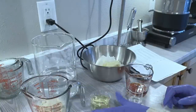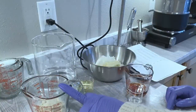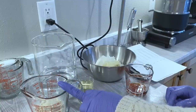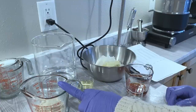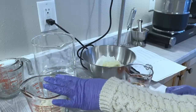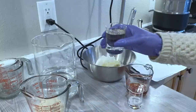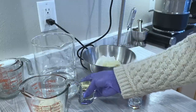Now right here we have our water measured out. We have here our three different actives, and in here we have the Sharpie White, we have the Alpha Arbutin, and we have the Pro White. These are the whitening or lightening agents, I should say. And over here I have my Polysorbate 80. I hope you guys can see. This is the Polysorbate 80 and also the Glycerin over here.